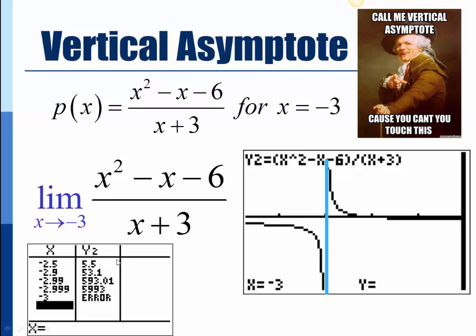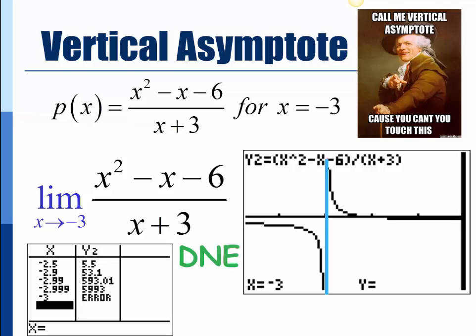The key thing is that as we get closer to -3, what is happening to our y values? In this case, hopefully you can recognize the pattern. Our y values are just getting larger and larger and larger. And that's that zooming off to positive infinity. This graph is going up and up and up, getting larger y values. And if I didn't have the graph and I just did the table of data, that's telling me also. So I can look at this graphically, I can look at it numerically with the table of data, and I can see things are not working for us. The values are just getting larger and larger and larger.